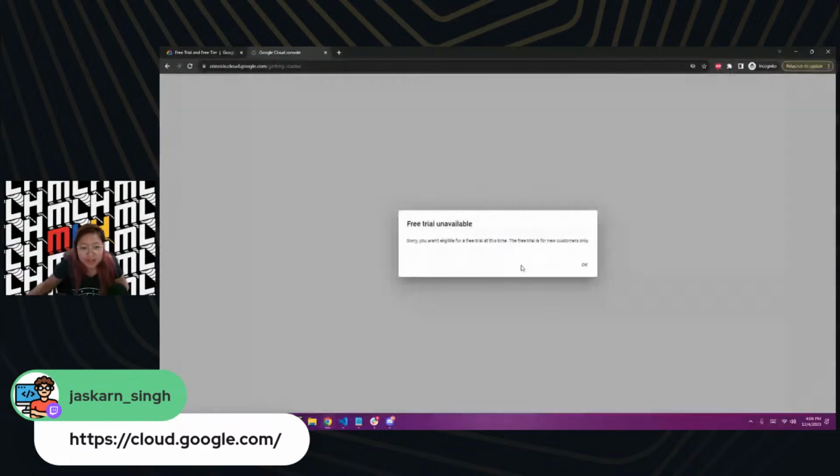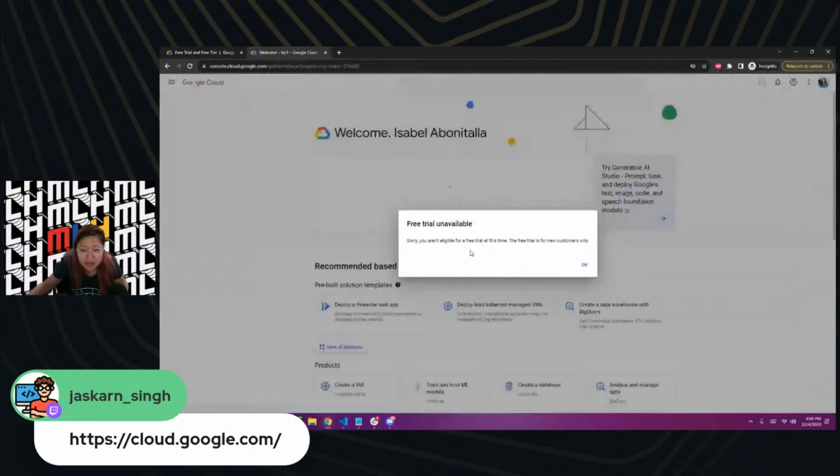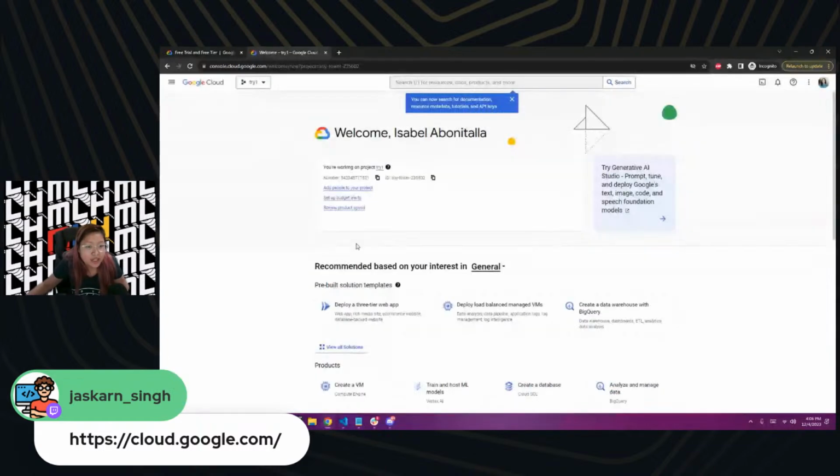So if you are like me and you already have an account, you'll see that the free trial is not available anymore. I have already asked Mary and the rest of the team if I could ask for cloud credits for y'all, but it looks like for Global Hack Week, Google isn't giving away credits. But again, we're making sure that anything that you do won't need any billing, like they're all free.